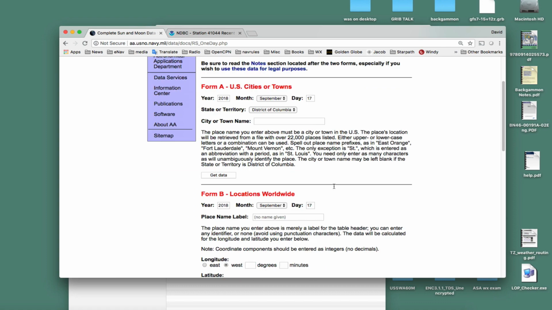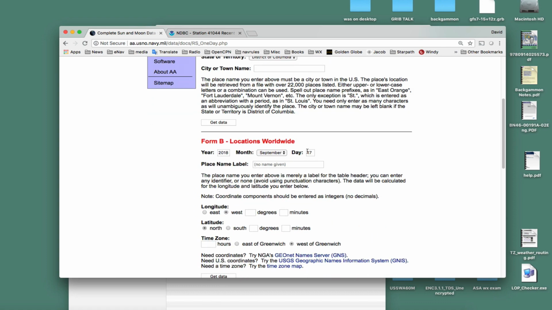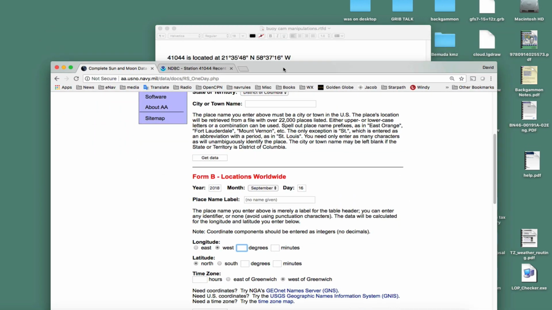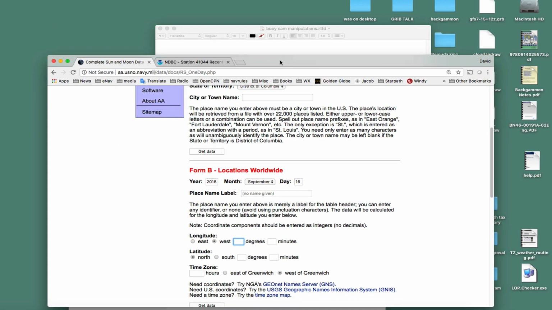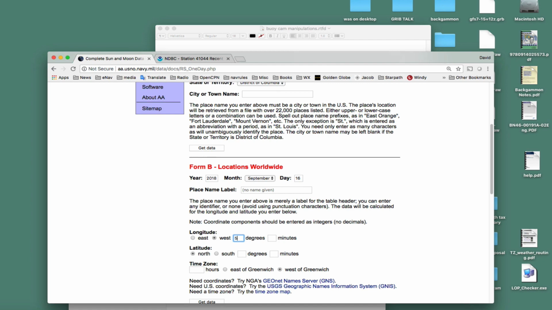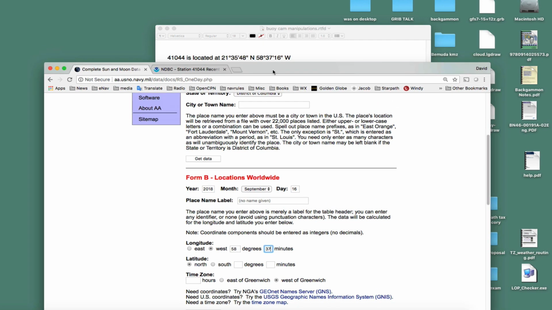Then on here you can go up. We want September 16. And here they list longitude first. That just keeps us on our toes. 58 37, that's 58 degrees 37 minutes longitude west. Then latitude is north, and that is 21 35.